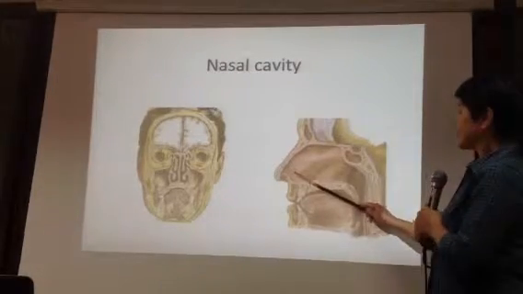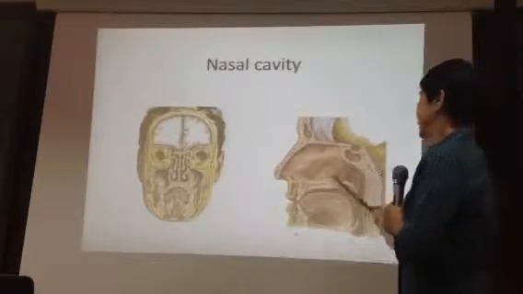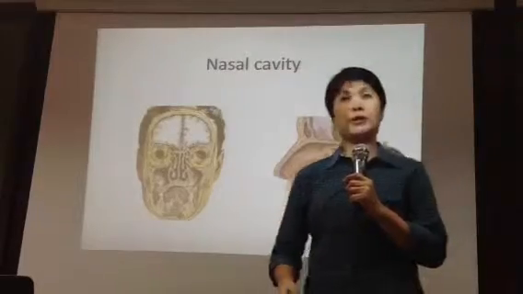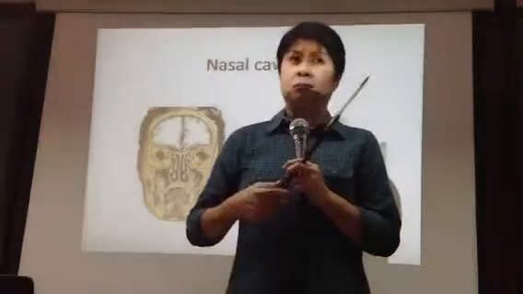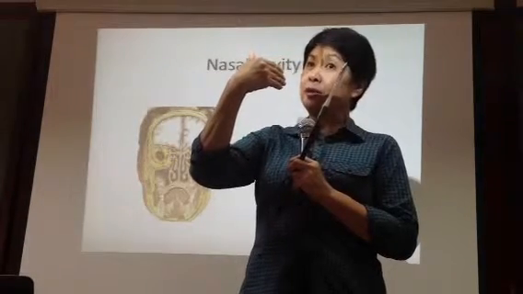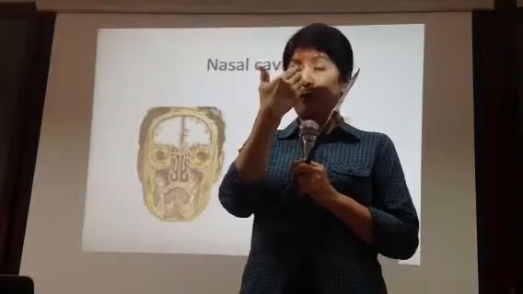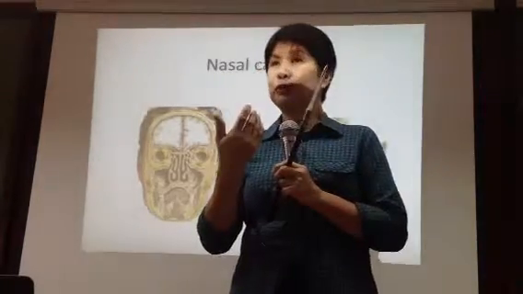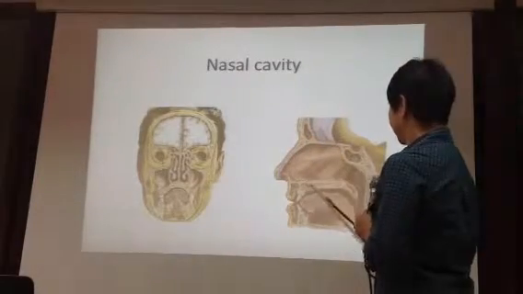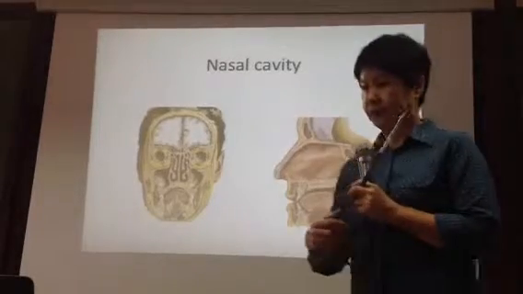And this is the nasal septum that separates the two nasal cavities. No? So it is covered with mucous membrane. And what are the skeletal support of the nasal septum? You have the perpendicular plate or vertical plate of the ethmoid. And then from below, ano yung nasa ilalim? Vomer. No? And the rest would be cartilage. Septal cartilage. So yeah. This is the floor of the nasal cavity formed by the hard palate.